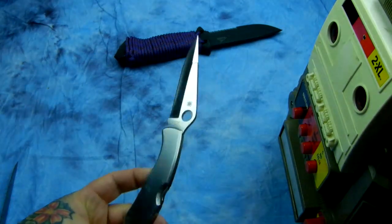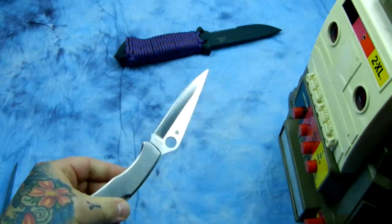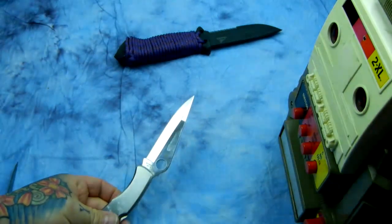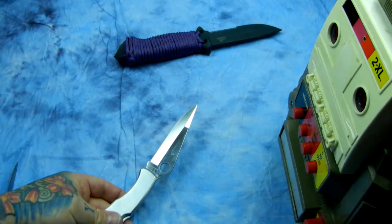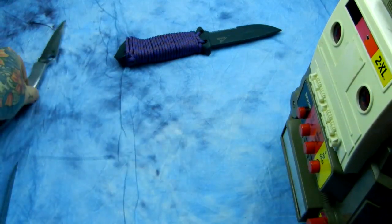I mean, this is for self-defense, kind of like a pocket knife for self-defense. Does not compute. Those empirical criteria are not in my database. Error, error. Okay, shut up with that. Let's go on to the next one.